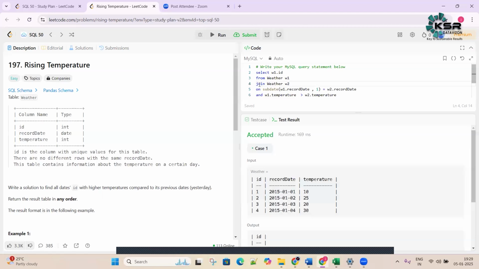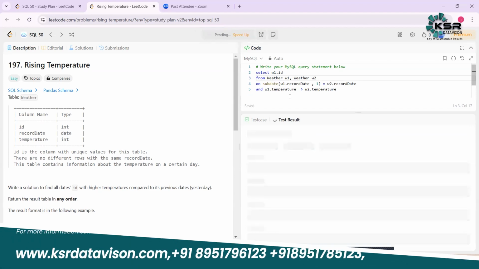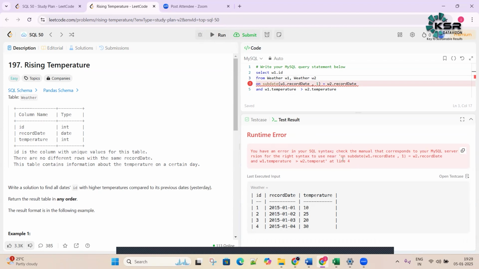Now it is not mandatory to pass this join. We can just use a comma as well and it will run, since it takes an inner join. When we don't pass the join, we have to pass the condition as a where condition.